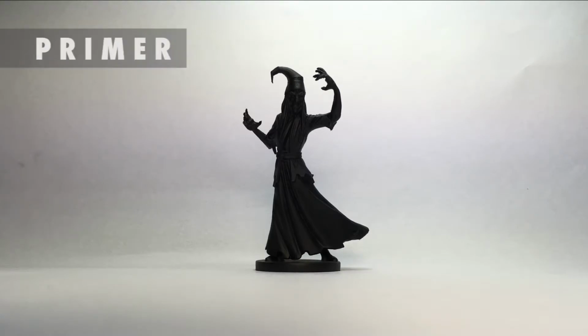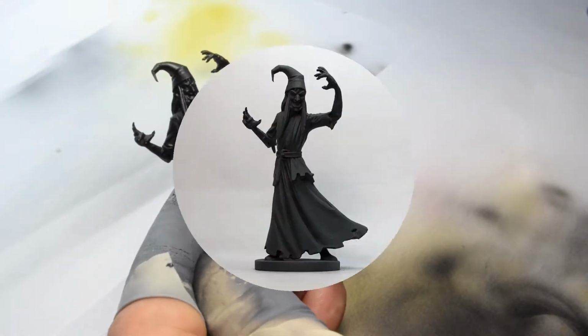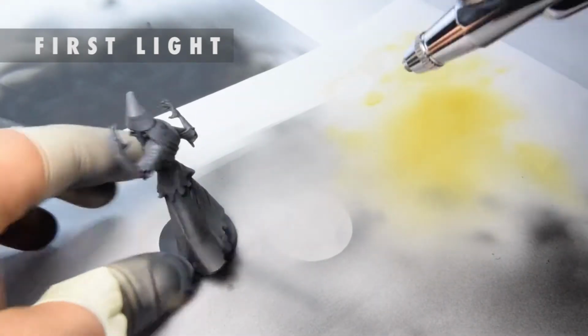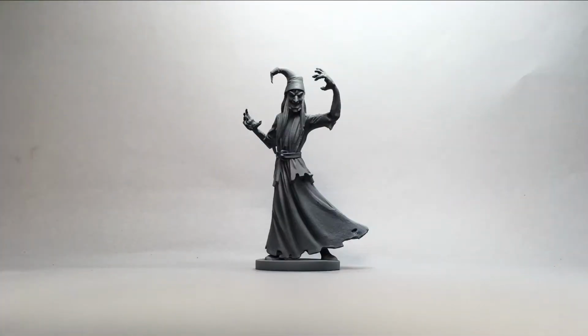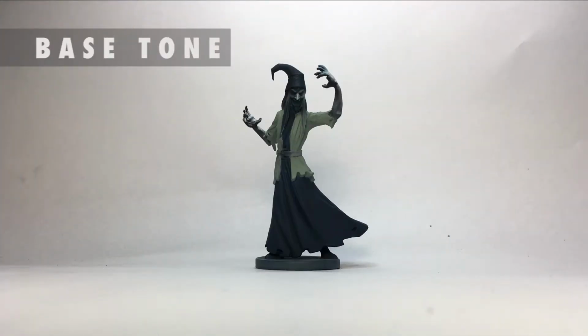Step 1. Primer. Step 2. First light. Step 3. Main light. Step 4. Base tone.